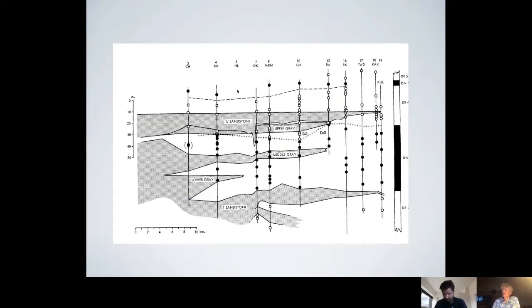So in my undergraduate work, this is a figure from K. Behrensmeyer and my paper. This was the sandstone that I showed you the trace of, and these are the sections through it. So this is 50 meters. These open symbols are interpreted as being reverse, so the magnetic field was pointing in the opposite direction. And these are normal, and these are reverse. So there was this reversal somewhere under this particular sandstone. And you can see that it stayed under that sandstone, except here it came very close.